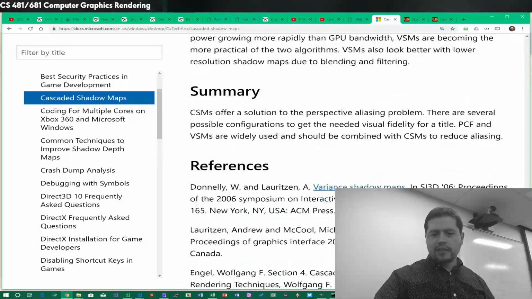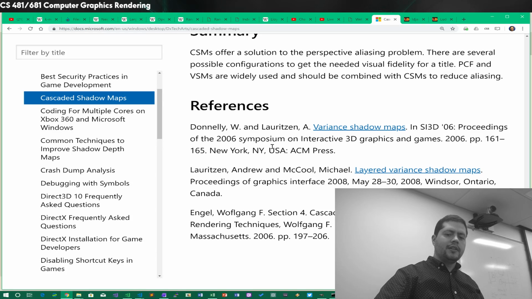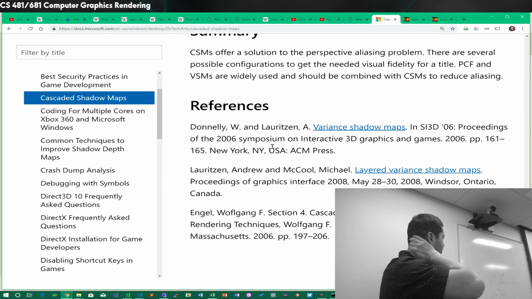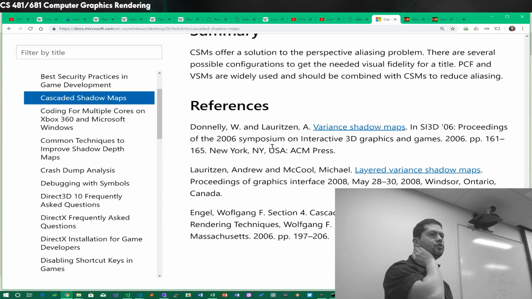I think we're just about out of time, but the one big piece you can take away from this is that the more you can constrain your light map to just the objects that need it, the better the quality is going to be.